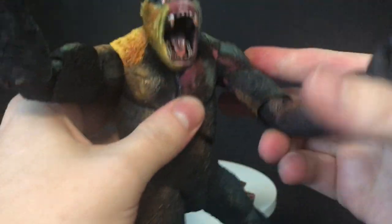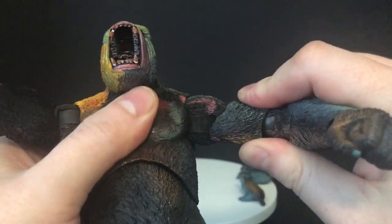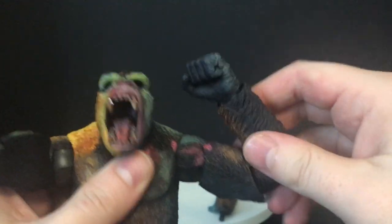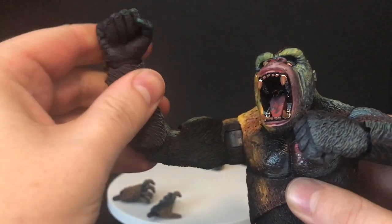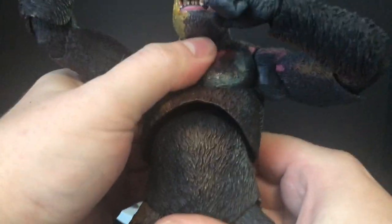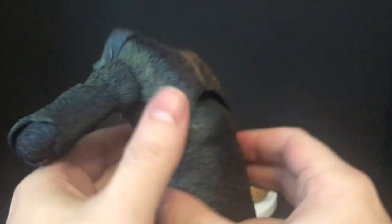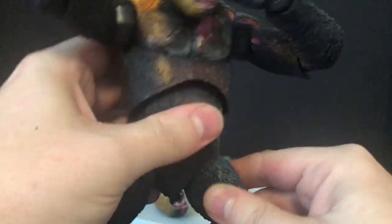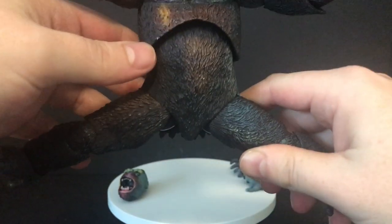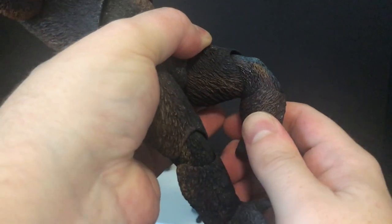Articulation is the exact same as before — you get really nice head rotation, get that roaring look out of him, the arms spin, the bicep, he's got double jointed elbows. With most Nekatoys figures you're gonna get some stuck joints, just go easy on it. Everything works, just go slow and you should be fine. Don't go throwing this thing around — this is a collectible item. He has a great ab crunch, you can get him looking all the way up, getting him in all kinds of monkey battle positions, and he twists up top as well.